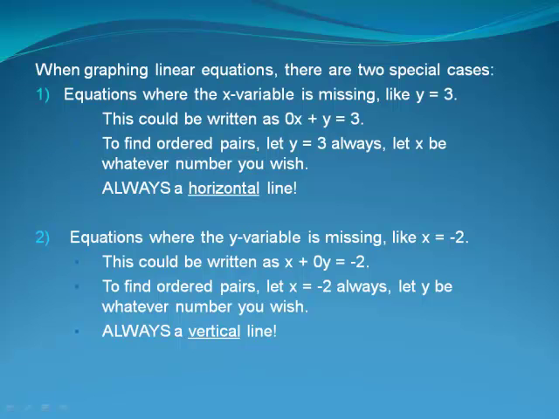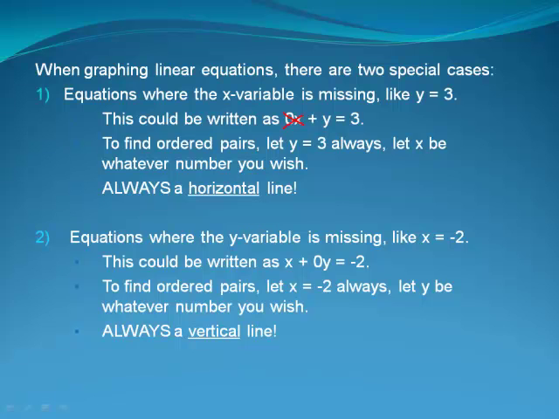Now, when graphing linear equations, there are 2 special cases that you're going to run into. Case 1 is equations where the x variable is missing, for example, y equals 3. If it really bothers you that there's not an x variable, you could put the x variable in as long as you had a 0 coefficient in front of it. Because you agree with me that 0 times anything is 0, and so 0x really means 0, and 0 plus y is really just y. So 0x plus y is equal to 3 is the same.